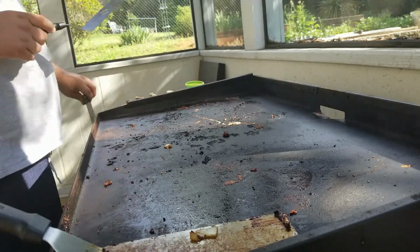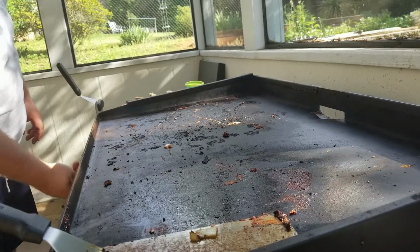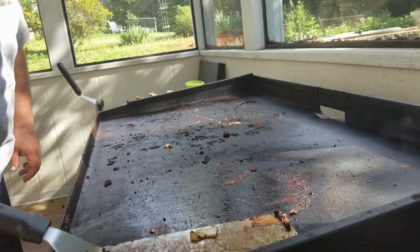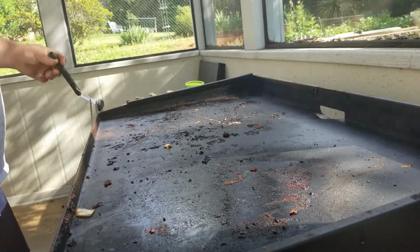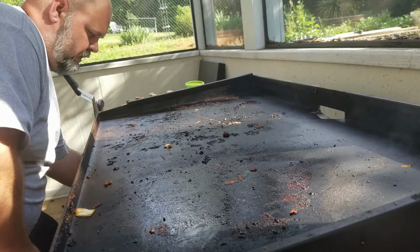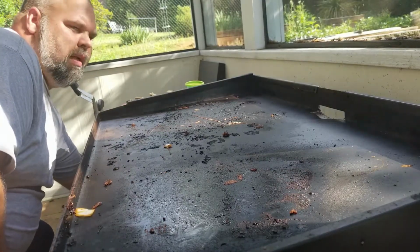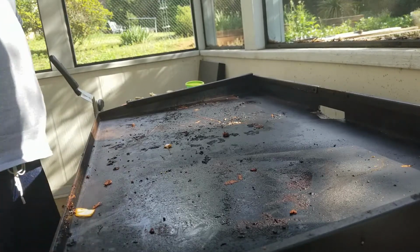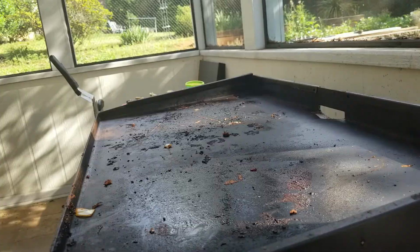Alright, so I guess I got to clean my griddle and that'll be it for the night. Turn all these burners off, get them ready. I'll come back out here and clean this in a minute. Once we eat, we're going to have some French fries with this. Pretty quick dinner. Y'all see how fast that was. Prep time is pretty easy. The throwing it on the Blackstone is pretty easy too. I guess if you keep it clean Blackstone.